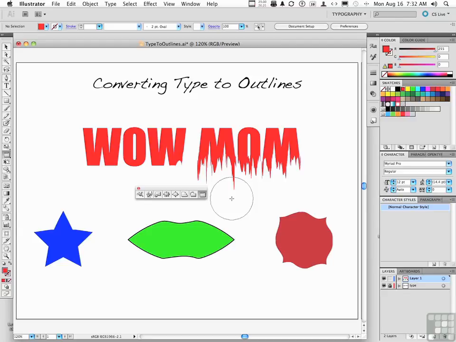Something to watch out for, though, you shouldn't convert type to outlines if it's very small text, like body text. Because when you convert to outlines, you're losing what are called hinting features on the font, and it actually will make the font harder to read. So if you are doing this for the purpose of giving your press operator something that they don't have, make sure it's big font, like headline fonts, things like that. Don't ever do this to body text. It really doesn't work. Other than that, use your imagination, play around, converting type to outlines.